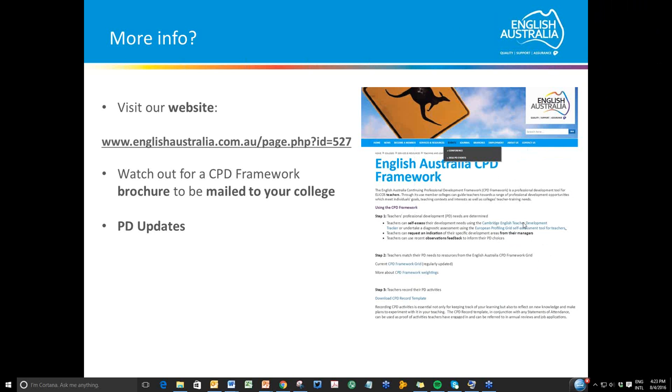It says, looks great. Is any of it available for non-member colleges? Thank you. So at the moment, the English Australia webinars are available free to all staff who work at member colleges, and then non-members can attend at a cost. And it's similar with our live workshops as well. However, there are resources on the CPD framework which are not English Australia resources, which are completely free. So in that respect, those things would be available to staff from non-member colleges.